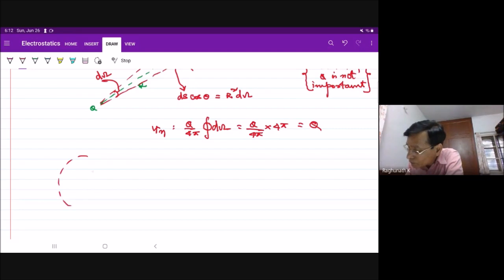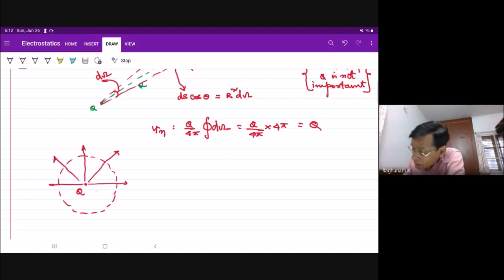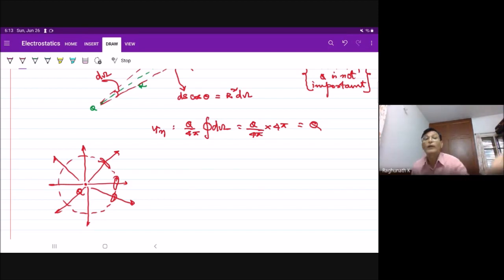Q coulombs of charge will create Q coulombs of flux. If that charge is at the center, the flux lines will come out in all the directions. If I consider a spherical surface of radius r with a charge at its center, all the flux lines are radial lines because they come from the center along straight lines. The entire flux is outward normal, at each and every point directly outward normal. The total number of flux lines created by the charge Q is Q. All are outward normal, so the total outward normal flux through this surface is undoubtedly equal to Q.